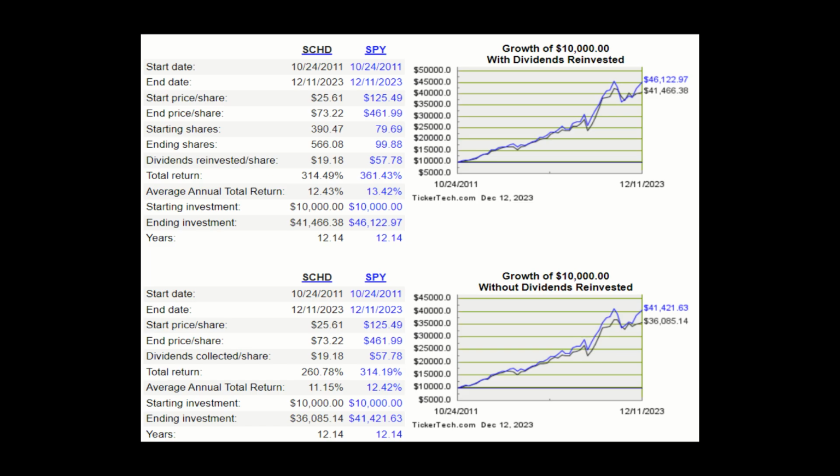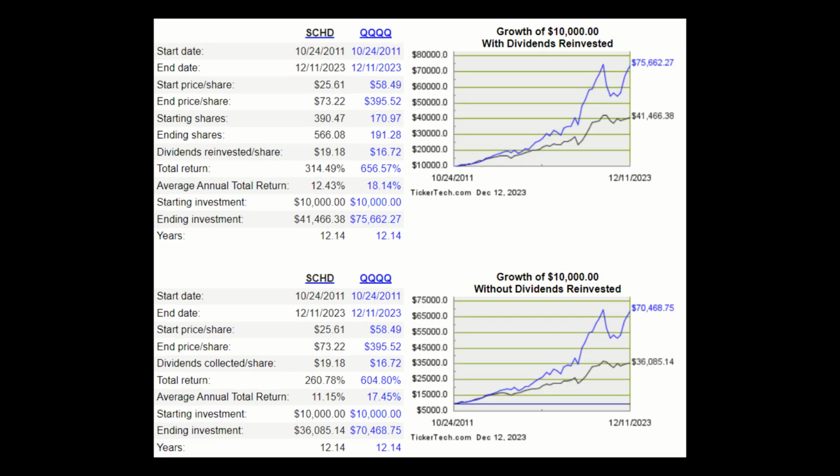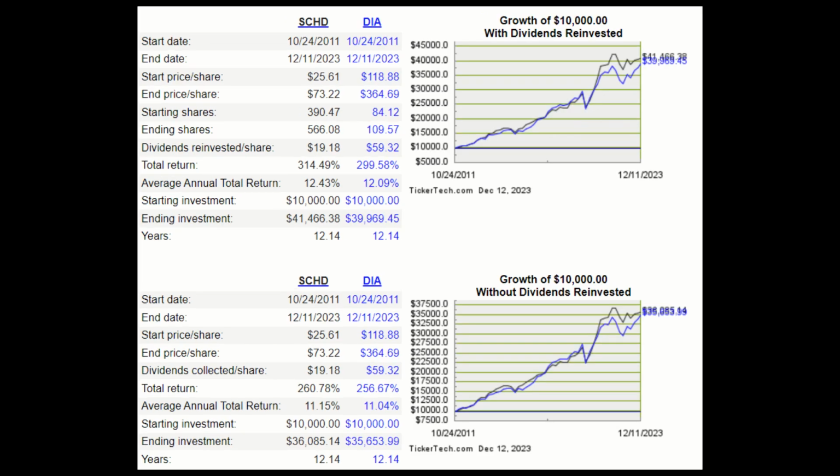And another thing to keep in mind is total return. Dividends are great, but total return is pretty important as well, I would say, for most investors. When we compare an investment in SCHD to the S&P 500, the NASDAQ, and the Dow, which are the main big indices that people pay attention to, we can see that the S&P 500 beats SCHD by a little bit. The NASDAQ does blow SCHD out of the water, and SCHD does take the win over the Dow with a very small margin. For me, I would say the S&P 500 is the gold standard, so I think that comparison is the most important.